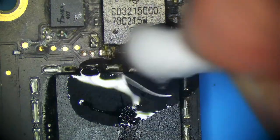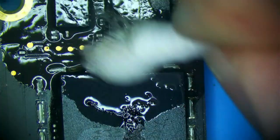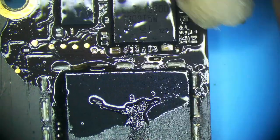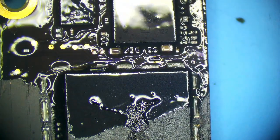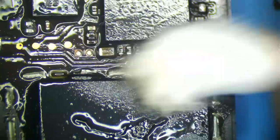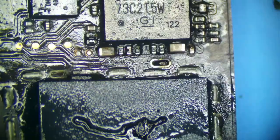Okay, we're back. Clean up this, just want to clean up a little bit of corrosion around here. And I'm pretty sure I know why this is not turning on. I think it's this capacitor right here. The reason why we weren't able to measure short on this is, you saw I just cleaned it off and the end cap of that came right off. I mean, it just flew right off. So that tells me that it probably wasn't connected to the bottom of the capacitor. And that's why we weren't able to measure it short.